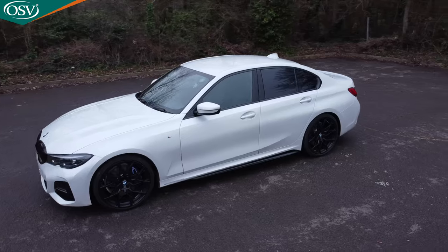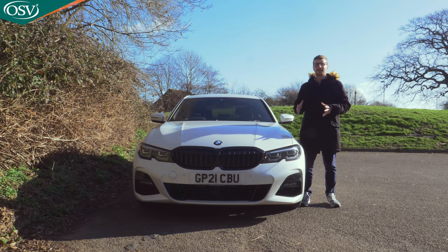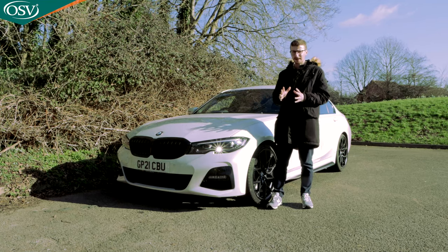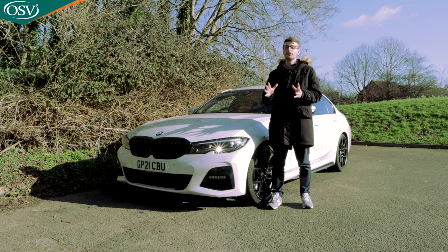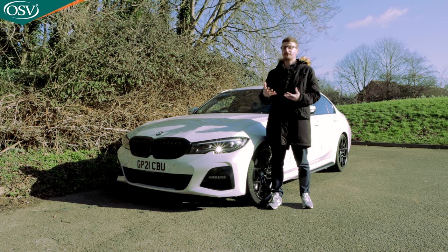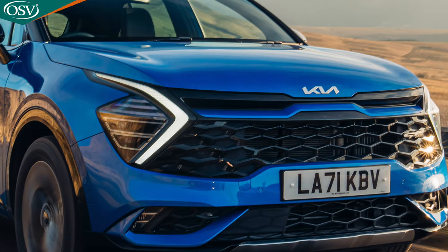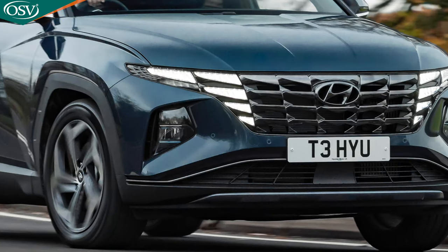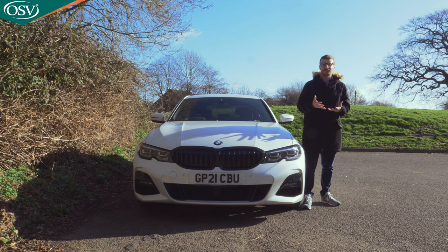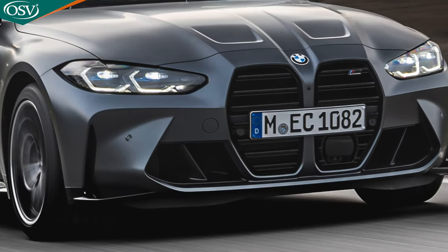When it came to the design of the 7th Gen 3 Series, BMW aimed to think outside the box and create a look that's more modern and dynamic. At the time I think they did, but now the exterior design is lagging behind the competition and feels a little bit outdated. The trend with a lot of new models is to have one exterior design feature that makes the car distinctive — like the fang-like LED headlights on new Peugeot models, or the front ends of the new Kia Sportage and Hyundai Tucson. The 3 Series kind of lacks those elements, though one advantage is that it doesn't have the new Marmite kidney grille you'll see on a lot of new BMW models.